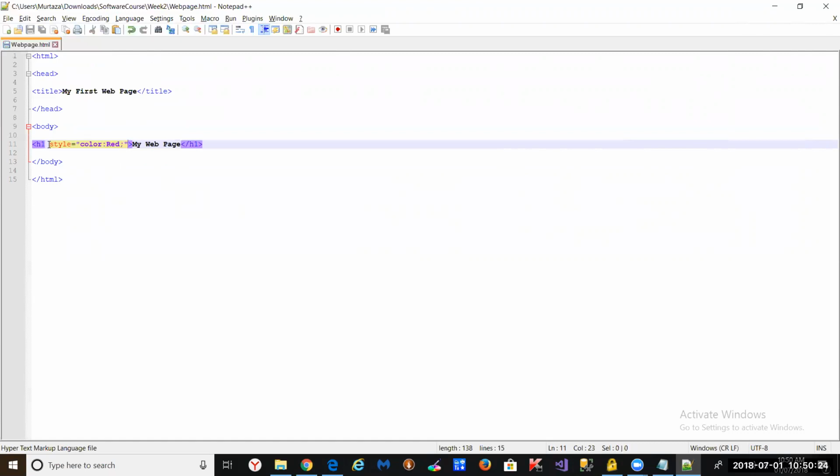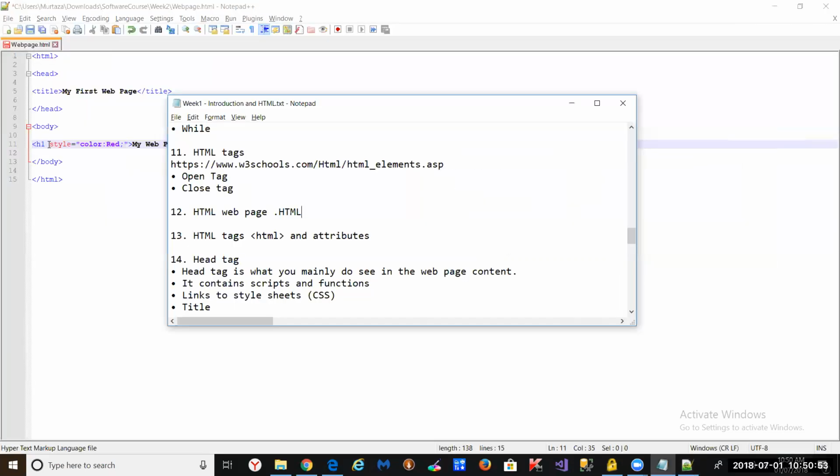So that's an attribute. This thing here, the style, is an attribute. Another thing is you can add an ID. ID equals, you know, h1.text. Usually we don't add IDs to headers. We usually add IDs to controls. But this is what an attribute is. You're adding an attribute to the h1 tag. Yes. Okay. All right. Moving forward.